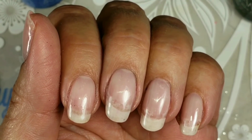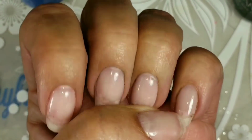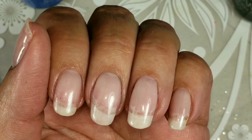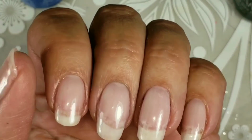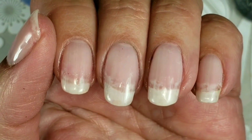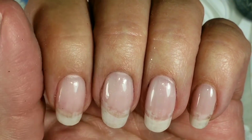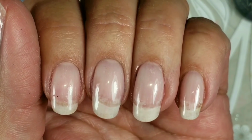It was a lot quicker to do these with the dip, and I thought, oh, dip is going to take forever, all the coats and all the dipping, but I was totally wrong. I really like doing this, and I think I have a couple of people that really need this. They wouldn't be able to bite it off their nails, and I think their nails would be able to grow.